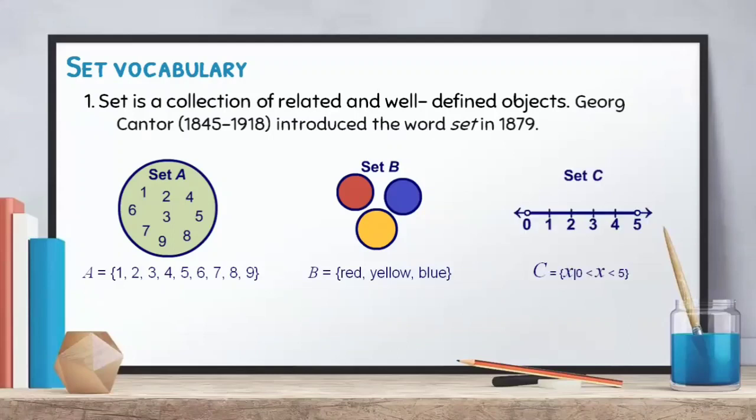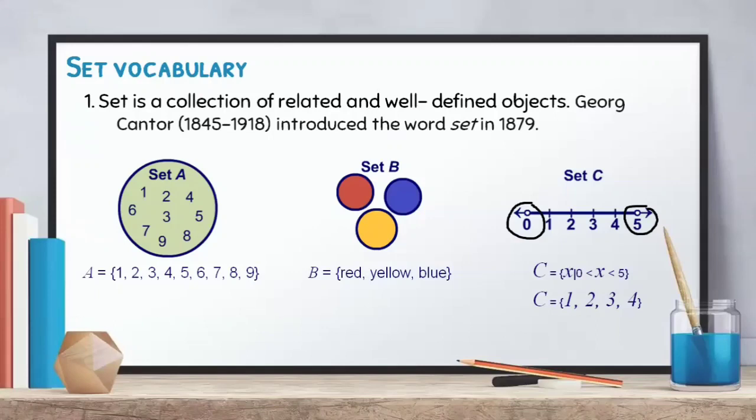We have also another set, which is a set of numbers bounded by 2 numbers. So in our number line there, we have 0 and 5, right? As you can see, the points are not solid. So meaning the elements that would be included in our set would be 1, 2, 3, and 4 only. 0 and 5 are not included since our points there say that they are not included. They are just the boundary, but they are not included in our set.